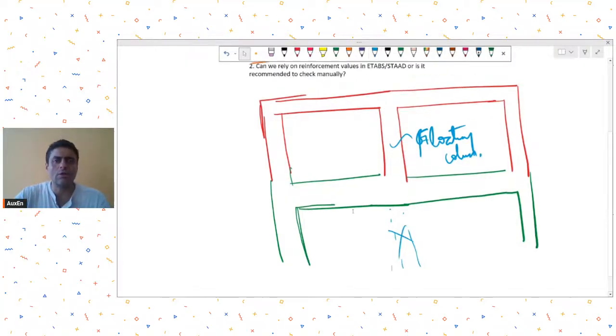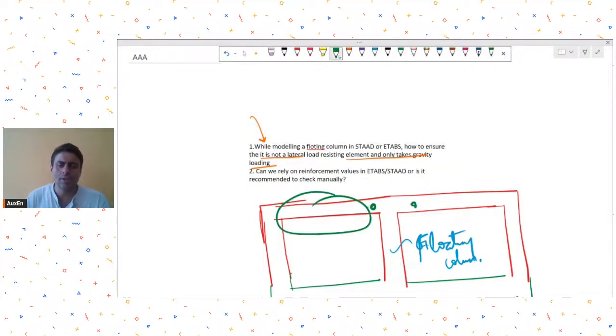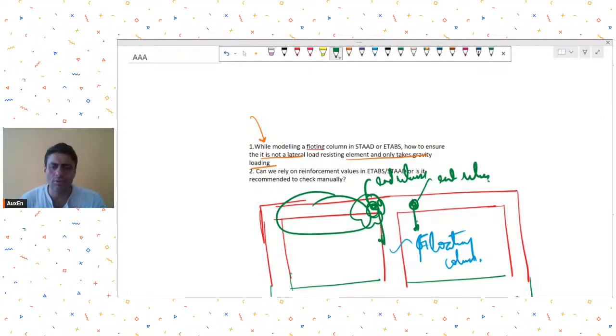So how do we ensure that it is not a lateral load resisting element and only takes gravity loading? The simplest way is that when you are designing these beam elements, try and model them with end releases over here. When you model end releases, only shear force will be transferred.